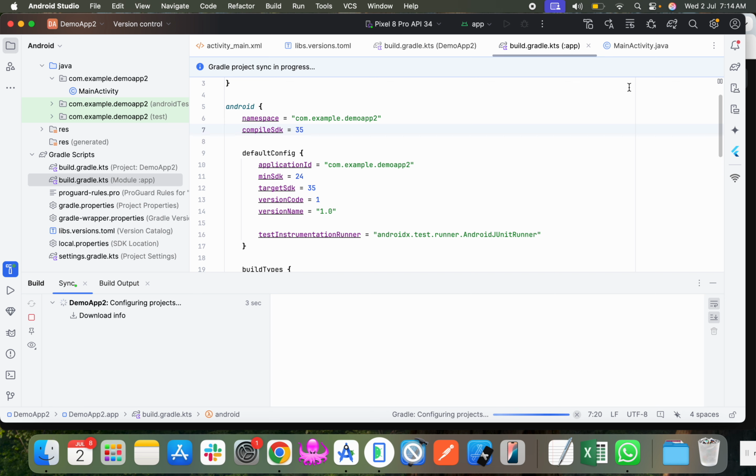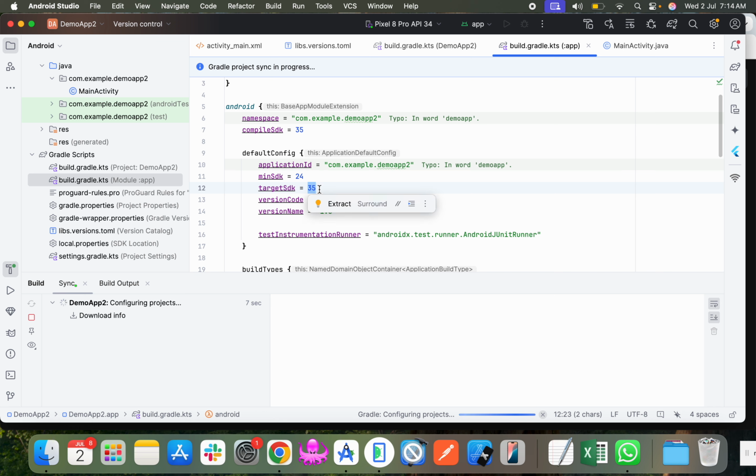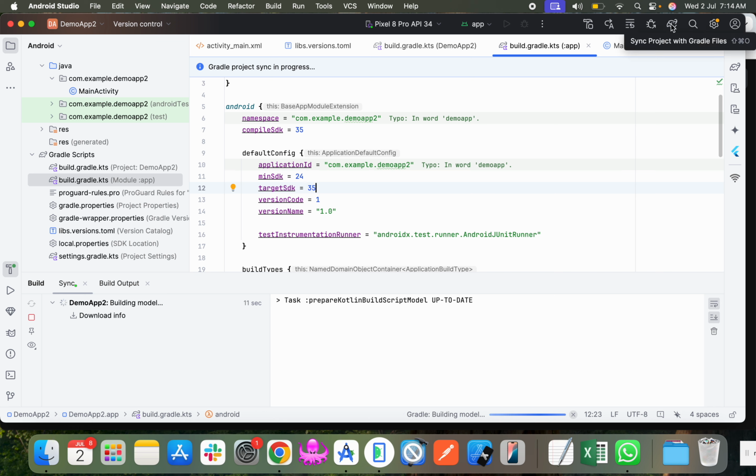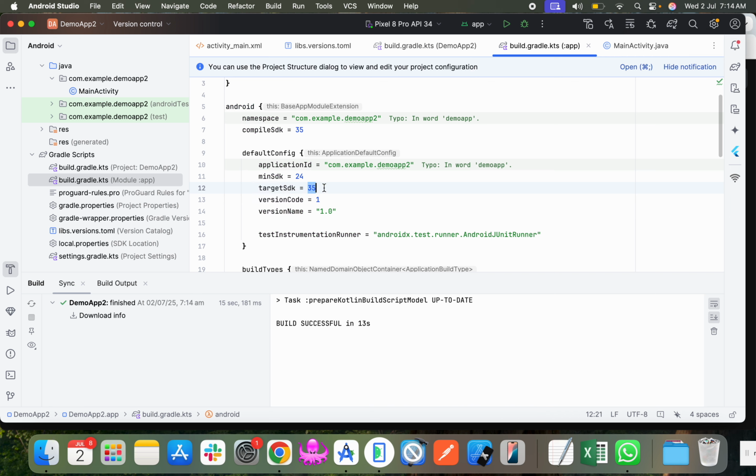If you face this type of issue, you just have to change it to 35 and click on the sync button. This is the sync button. So using this you have changed it to 35. The library will be updated as per SDK version 35.